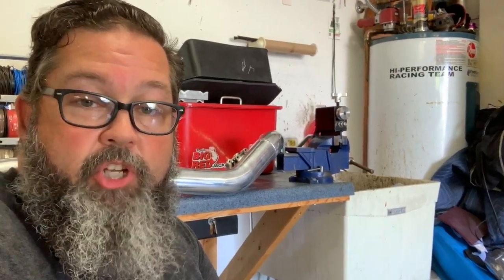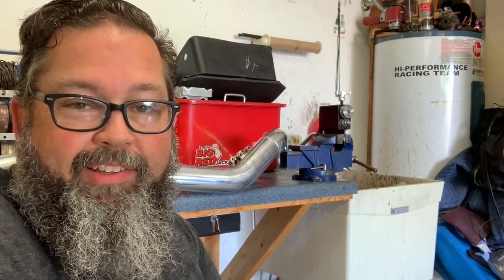So that's how the JEGS bead roller works. Seemed to work really good for me. Next is to get these pipes powder coated, and then they're ready to be installed permanently on the car.